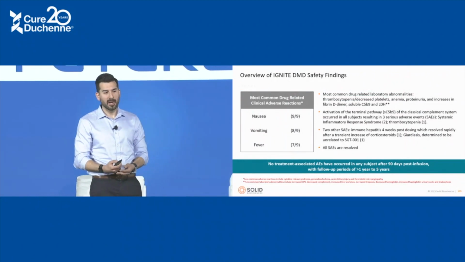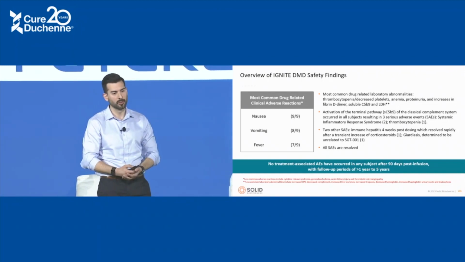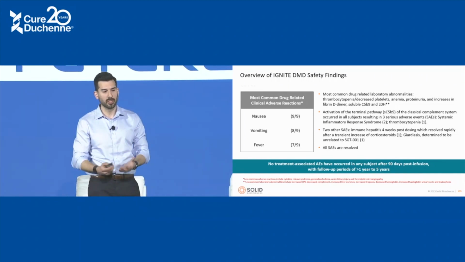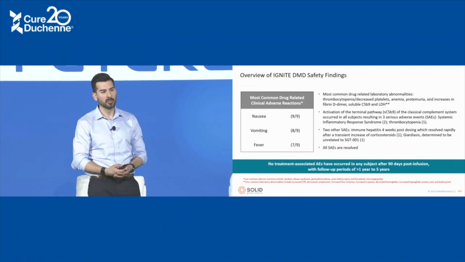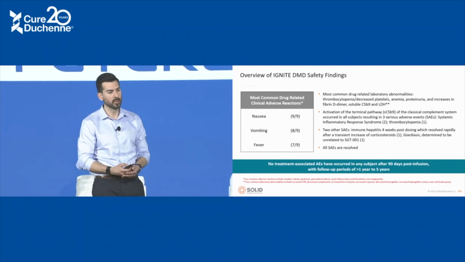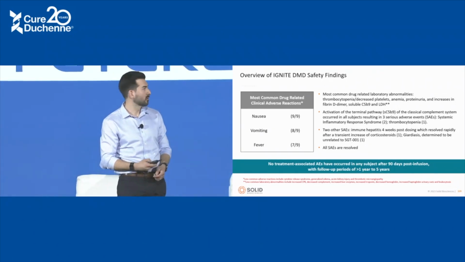And so what was highlighted today, and really what I want to focus on for how we're using the data that we've collected and been able to learn throughout this study, is what's normal and expected versus what else you still need to focus on and learn more from in terms of safety along the way. And I think what's been very common amongst high-dose gene therapy trials has been really looking at this corner here of the most common drug-related clinical adverse reactions.